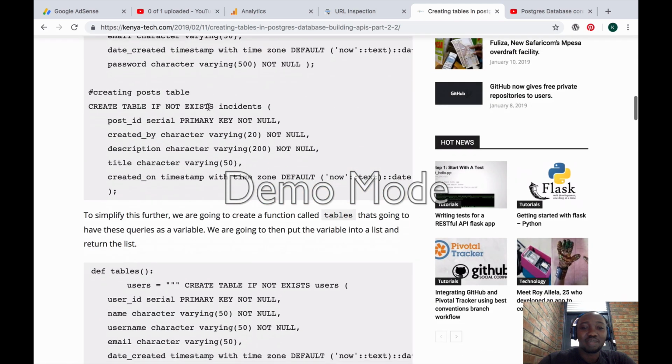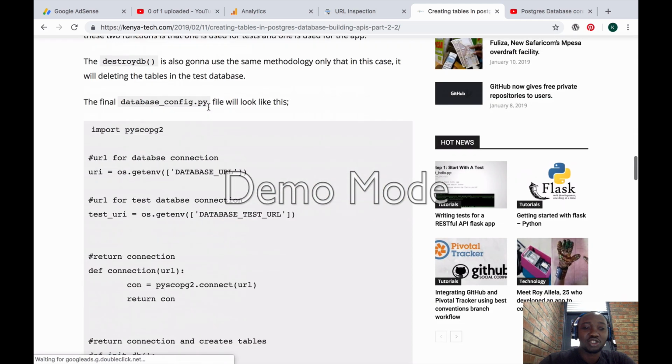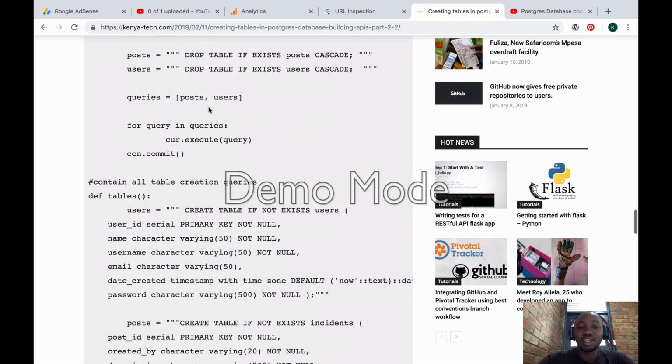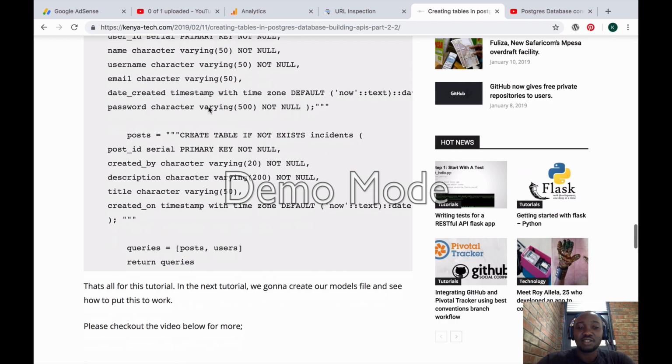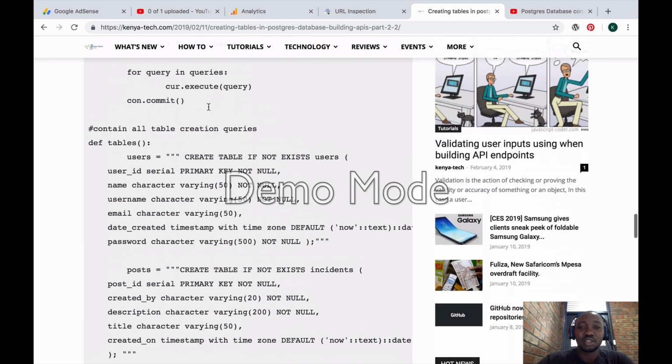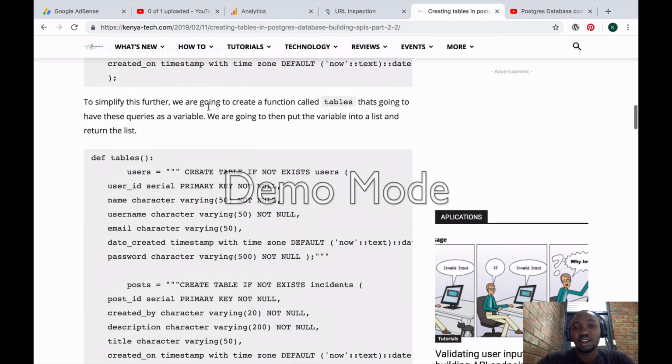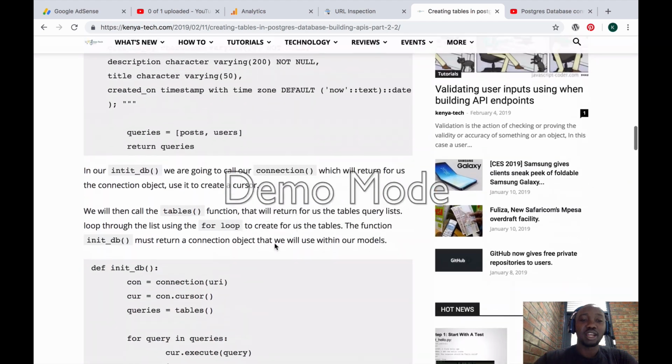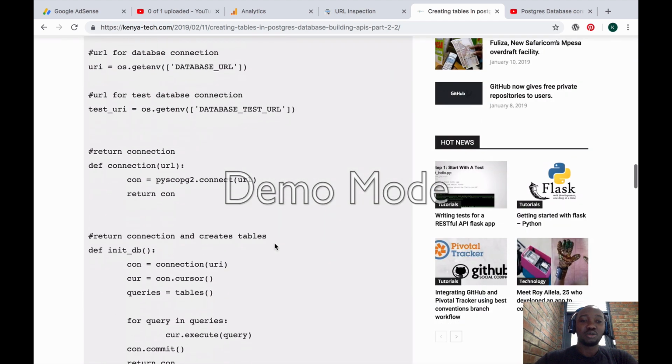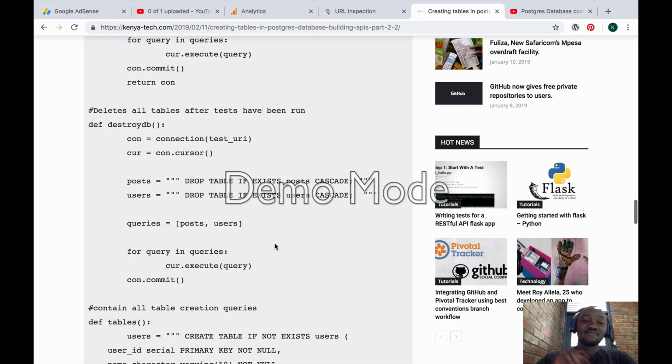Kindly take a look into this. And right now we're going to move into the next part of this tutorial, defining our models and how we're going to use our models.